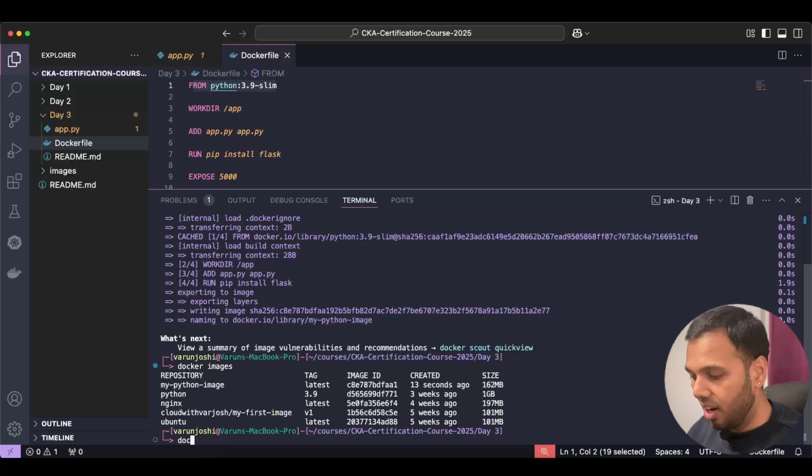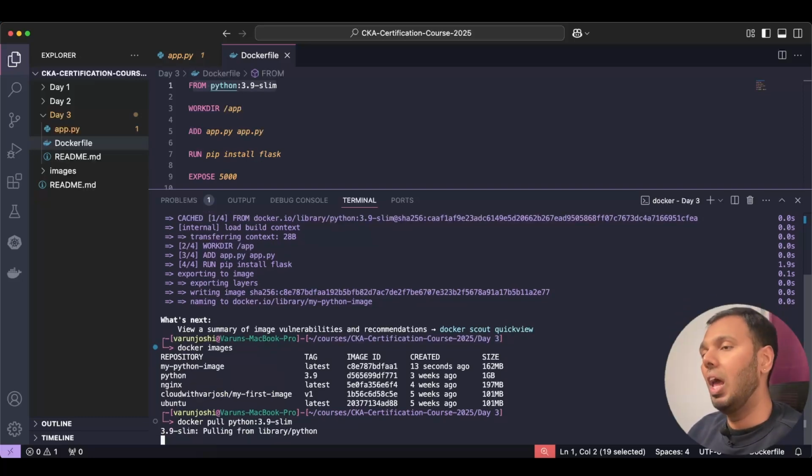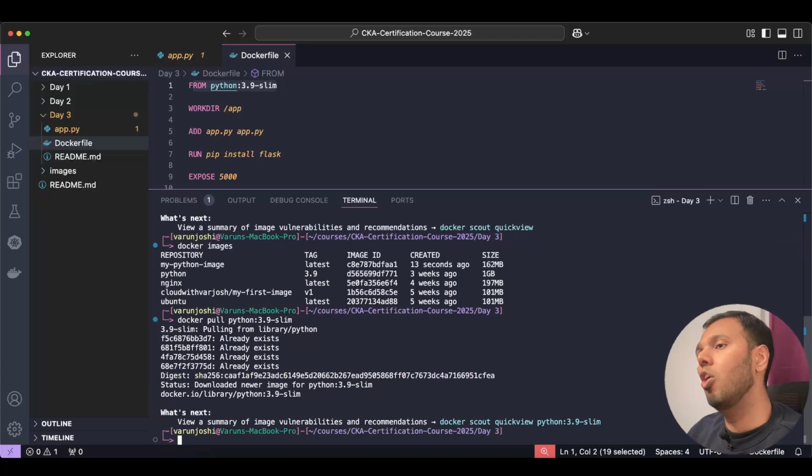So if I run docker pull python:3.9-slim, we can tell the exact size of the slim image. What happens is slim images do not contain the documentation and troubleshooting tooling. Troubleshooting tooling could be ping, DNS, and many more. Slim images do not contain these things, which is why they are small.